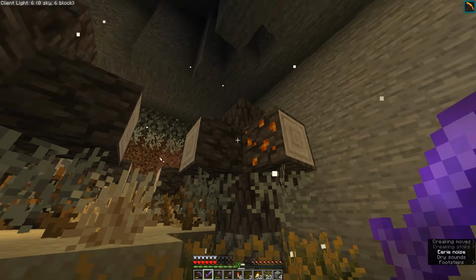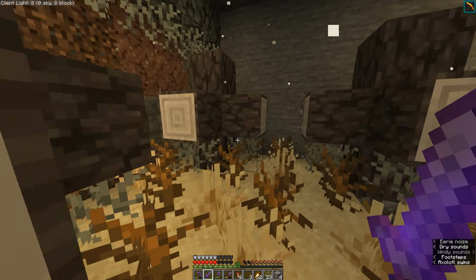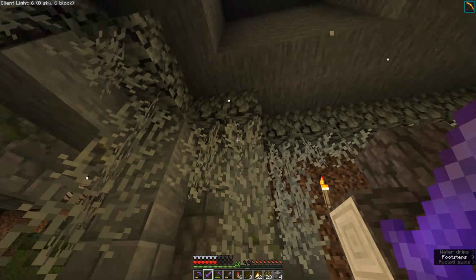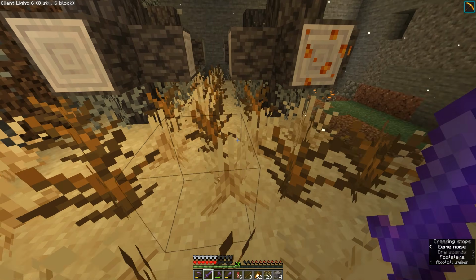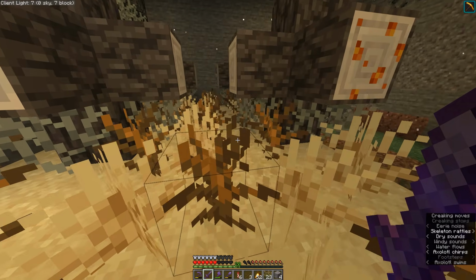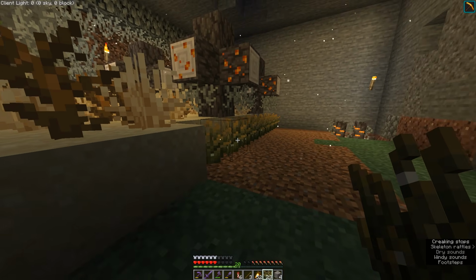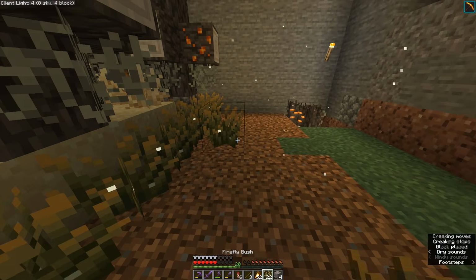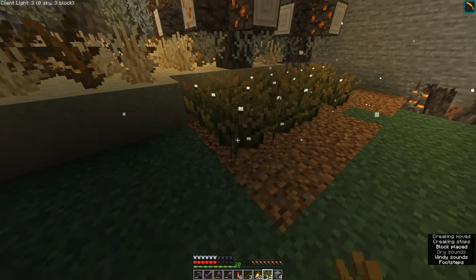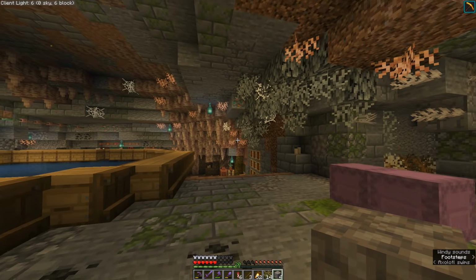And for the creaking setup to get those sound effects, I also have pale moss hanging from the bottom of these logs, so we're getting both eerie noises as well as kind of like on the lining here I did the pale moss, and on the floor here of course you can see we did some more sandy and dry sounds. Right beside it we put some firefly bushes as well, which will only play firefly sounds at night, and I tried to strategically place the firefly bushes so that we're bunching them up here and we do get the sound effects at nighttime, but they're not close enough to where I'm seeing all the particles in the actual build.